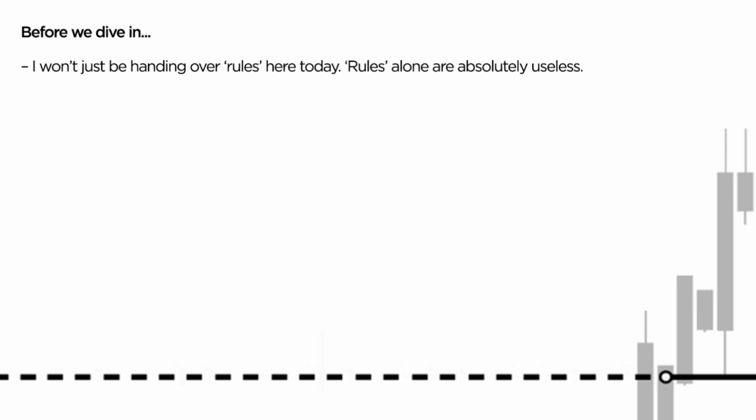And similarly, you are never ever going to be able to trade a strategy profitably and consistently long term without all of the information on the strategy as a whole. So how it works, why it works best, the backtest data, the statistical information, and so on and so forth.